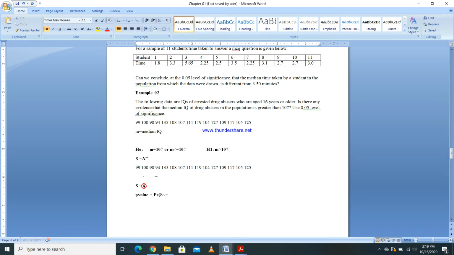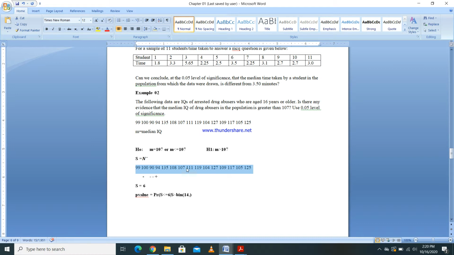So the observed value in this case is 6. So I'll write 6, given that our test statistic has a binomial distribution, right? And here the sample size would be, when it comes to the sample size, it would be 40, because if you look at the sample, you have 15 observations, right?